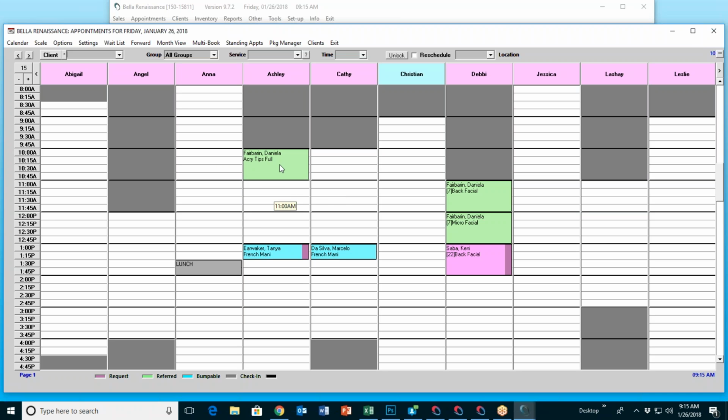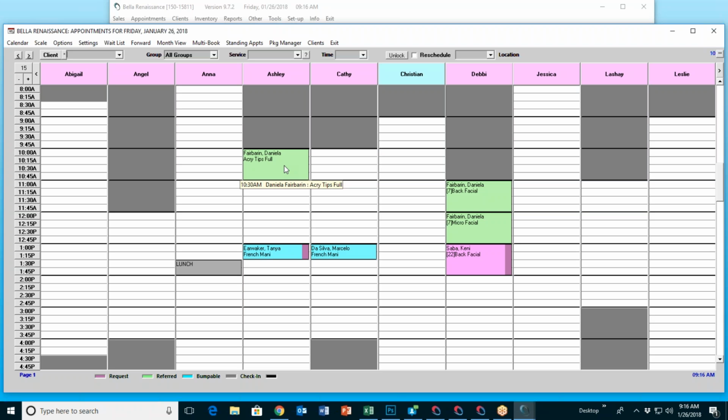But the point is that when you unbook with Ashley, if that person was waiting for Ashley, and maybe other people as well, but if she was waiting for Ashley in that time frame, then it would automatically pop up letting you know that there is a person waiting for this time. You can call them. It will give you their telephone numbers. And you can say, hey, that time has become available. Would you like me to book it? And they say yes. With one click of a button, it will replace the appointment that you were rescheduling or unbooking with the appointment that was waiting. Okay?